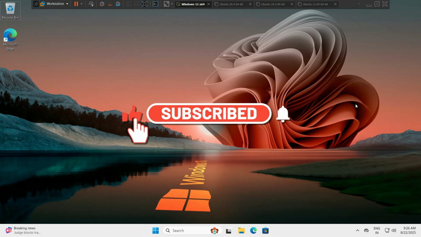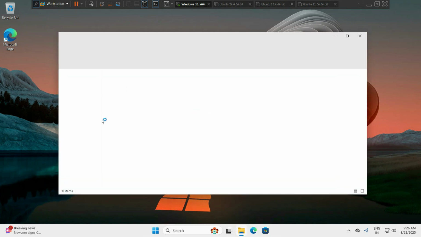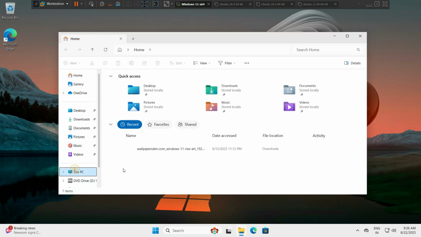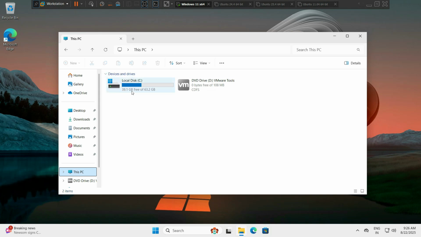So how can you shrink your drive volume? Let me explain it. Whenever you use your PC, you can see you have only one C drive. I also have one C drive. Most people think, what if I had one more drive? So let's create one more drive here. From this we will create another drive. So how can we do that?